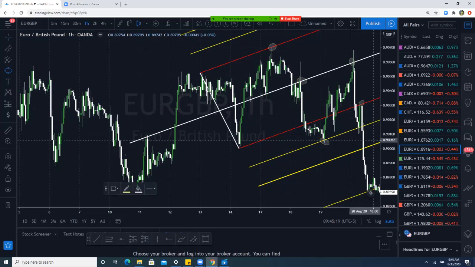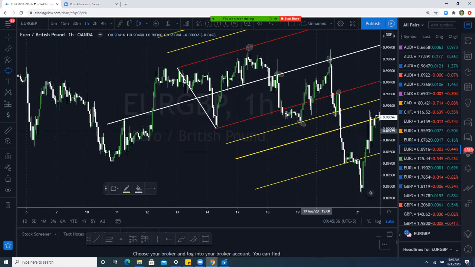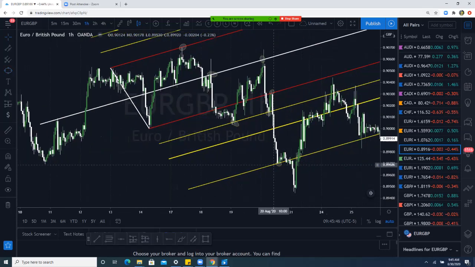Price respected here. And you can literally just keep going with pitchforks. There's people that only trade pitchforks and make a lot of money, because if you know how to draw it correctly, it can be a very accurate tool in finding price reversal or price continuation zones. The price respected this little bit. It broke and it retested this point. And it just keeps going on and on.